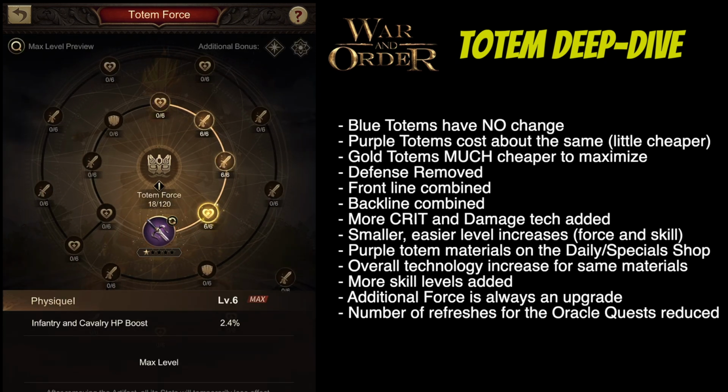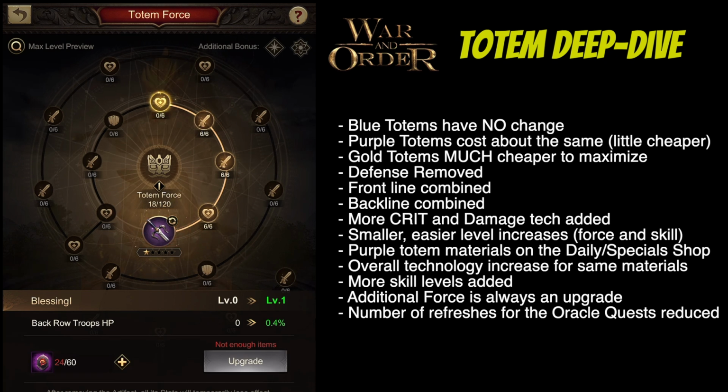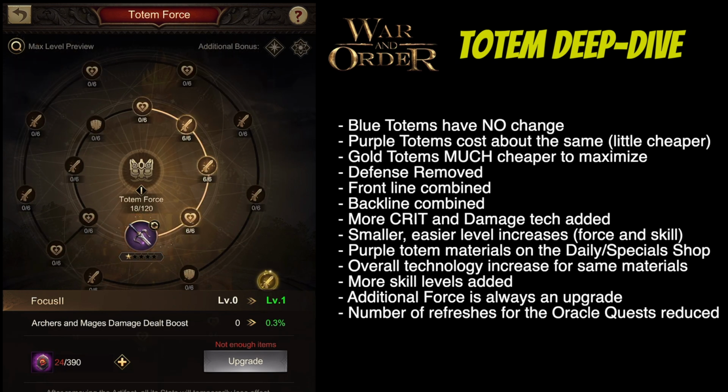So if you go through and you look at these, you can see instead of this just being infantry HP boost, now I get infantry and cav. You know, instead of just being archer or mage, I get both. Same thing, back row troops HP there. Damage taken. And you see it's all kind of generalized as you go through. So if we go up the list, you can kind of see what's happening here. And let's get over to the last skills here. All right, damage. Very good.